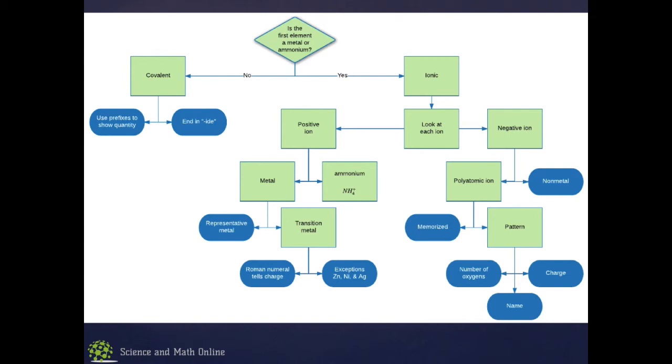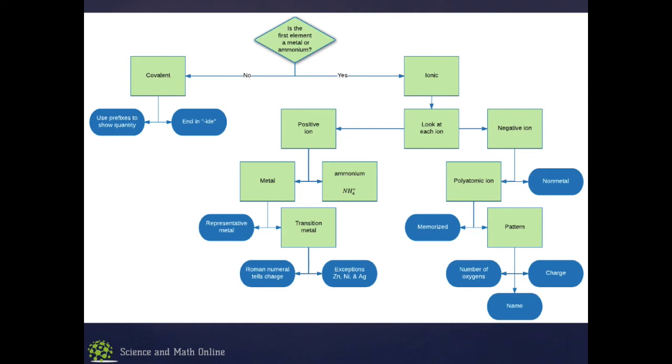Okay? Acids have their own nomenclature system, but I'm not going to focus on that right now. I'm going to save that for when we get to acids and bases later. So if you run into an acid, I will give you its name and its formula until we get to the end. And when we get to acids and bases, we'll look at the actual process of naming acids. I just want you to focus on this main part right now.